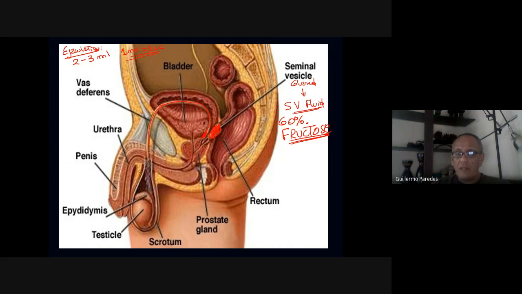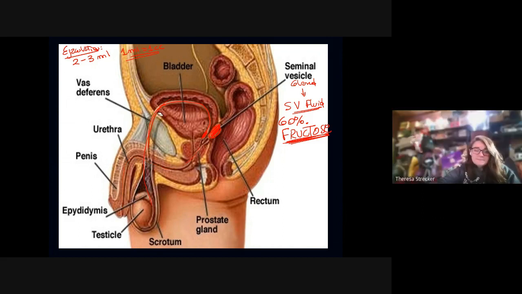Because if the spermatozoid is your size, human size, all this pathway from the testicle, vas deferens, and all down to the urethra is like running all the San Mateo Bridge, that is 8 miles, 8 miles and a half. So that is the distance that spermatozoids need to run through, okay? To go out from the body. And then when they get into the female reproductive system, they need to run again another 8 miles. And these poor spermatozoids, they don't have lunch. They don't have any break or anything, right? They have one mission only. And they don't have food around. The only food that they count on is this fructose that is coming from the seminal vesical fluid. Be okay with that?